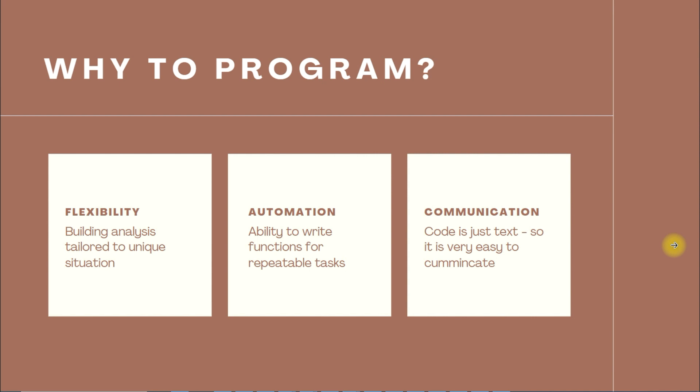The second advantage is automation. You can automate repetitive tasks easily. As you go along and handle data science projects, you will realize that 70 to 80% of your time on a data science project goes in cleaning the data, tidying things up — all those housekeeping activities which make data refined so you can use it for further analysis, especially in machine learning models. This work of cleaning is very repetitive, boring, and sometimes frustrating. So this entire work of cleaning can be automated if you learn how to program.